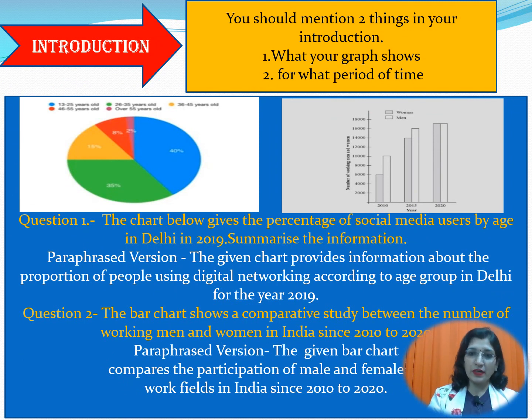I have already discussed and mentioned the basic structure that you need to follow for analytical paragraph writing. Now here I will guide you in detail how to write an apt introduction for this. You should mention basically two things in your introduction. That is what your graph shows and for what period of time. This information you are going to provide for your introductory paragraph. Don't forget this. But one more thing you need to keep in mind is that do not copy the question exactly, because such writing will definitely receive a low score.